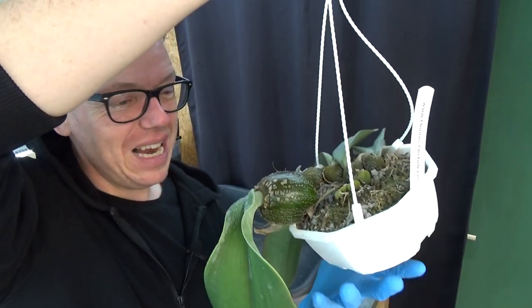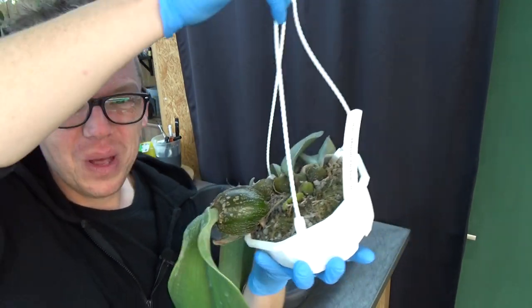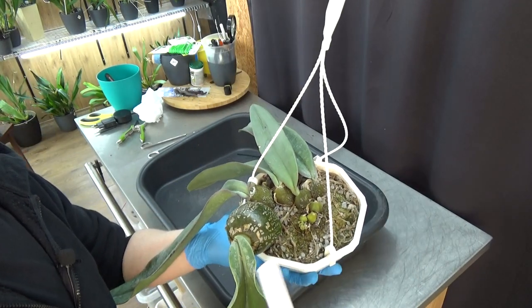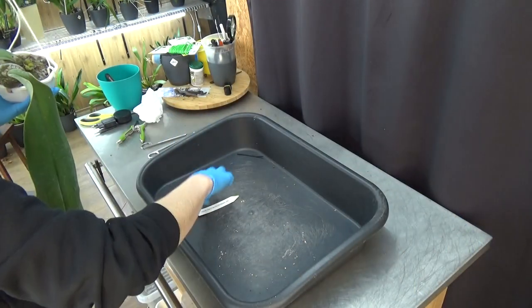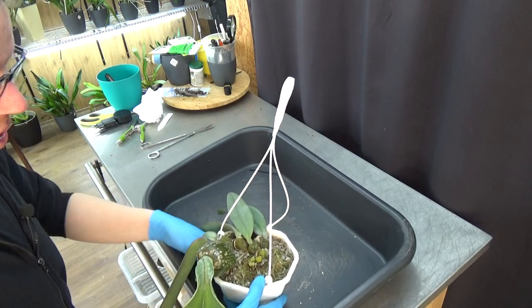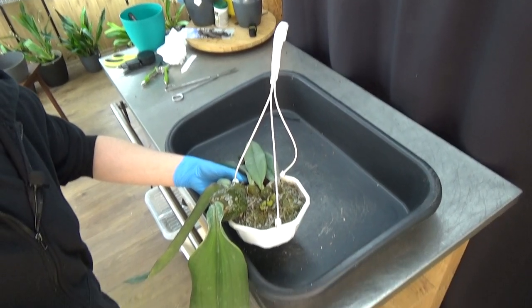So let's do this. This is going to be a challenge with those long leaves. But anyhow, we will try our best. First thing is to try to get her out of the pot. Here she is. The tag. Whoops. There we go. I need to work on the edge of the table so the leaves can hang down. Let me quickly show it to you guys.